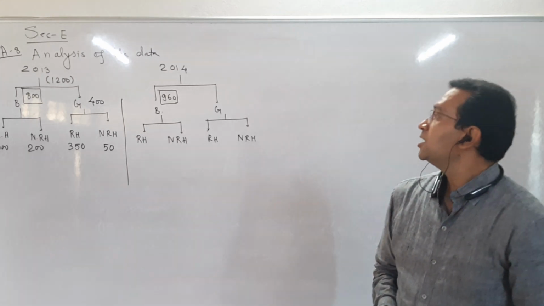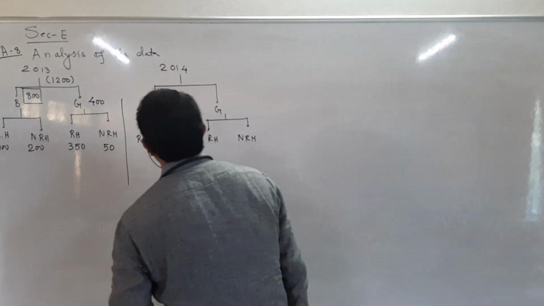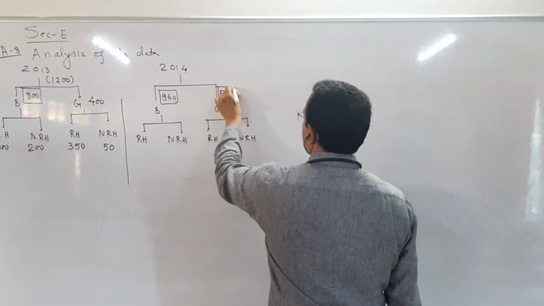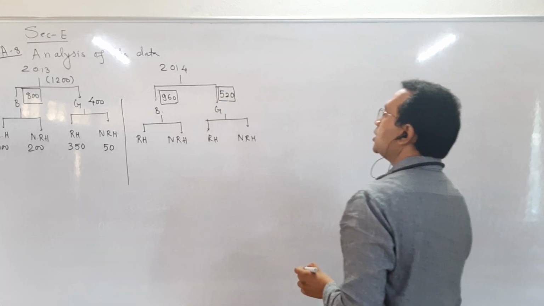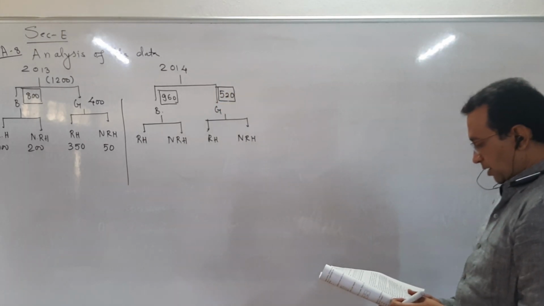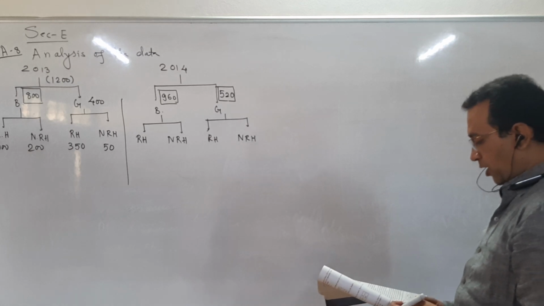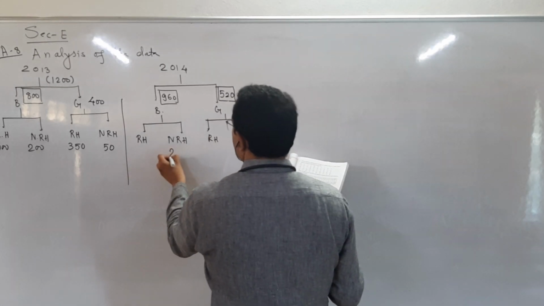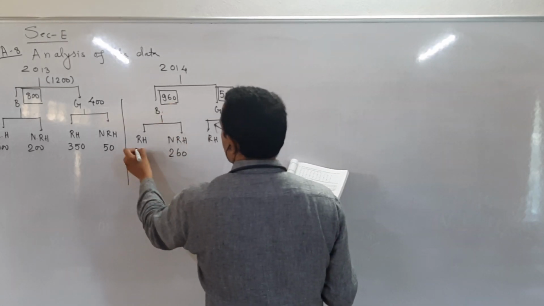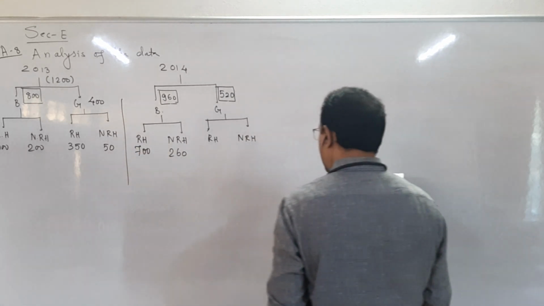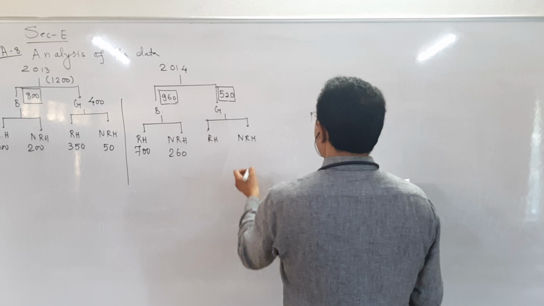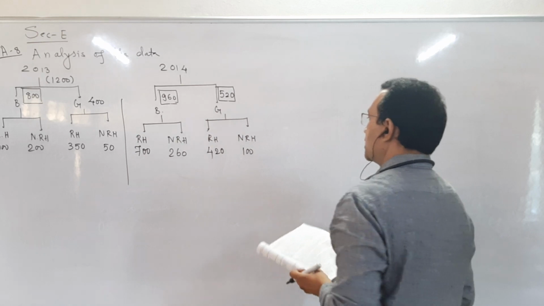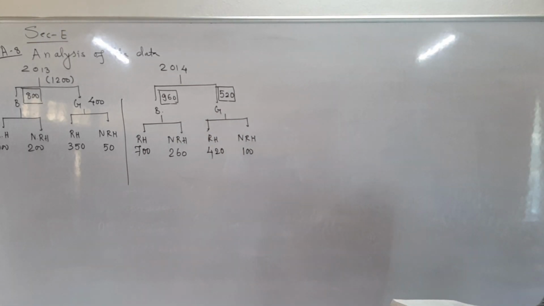that is 960. 30% of 400 will be 120. So number of girls would be 520, which is 400 plus 120. During this year, 260 boys and 100 girls were not residing in hostel. 260 boys. So 960 minus 260, 700 were residing, and 100 girls were not residing. 520 minus 100, 420 girls were residing in the hostel.